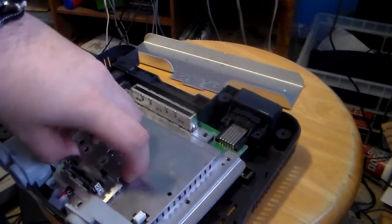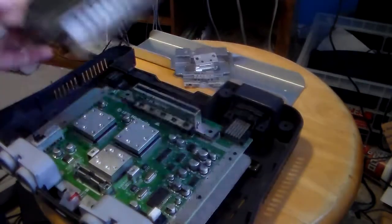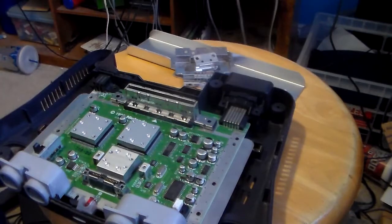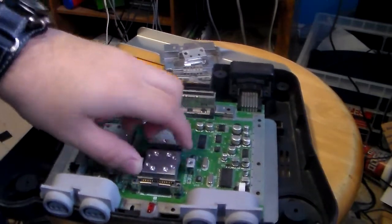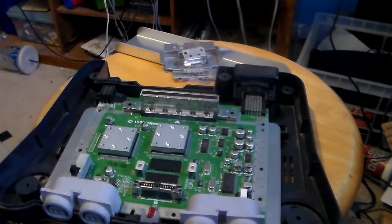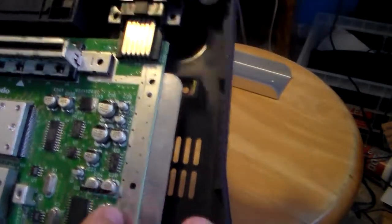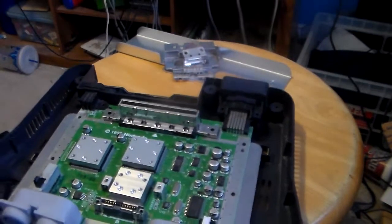Here are the pieces for the expansion stuff — and the metal shield around it. Here's what the guts look like. The later N64s, besides the Pokémon one, all have these things around it. However, the early ones, like this one — copyright 1996 — if you remove this piece, it has two chips right here. On the later ones, it only has one chip. The Funtastic series have only one chip, and it has all these components here — I don't know if they're capacitors or caps or something.